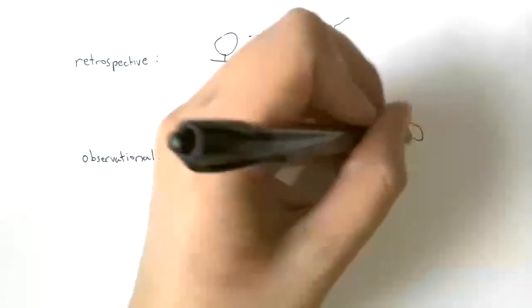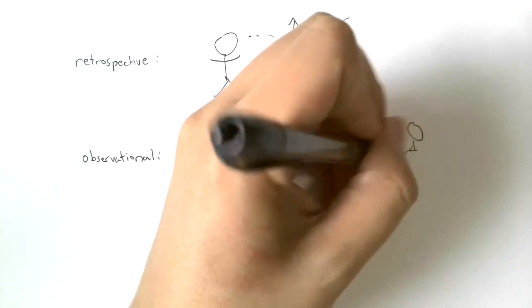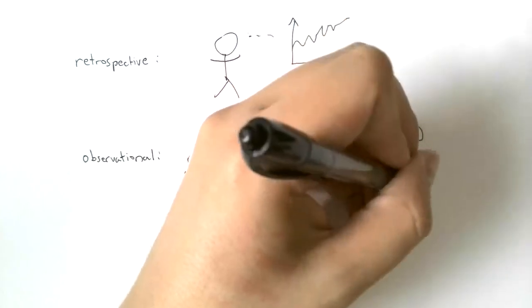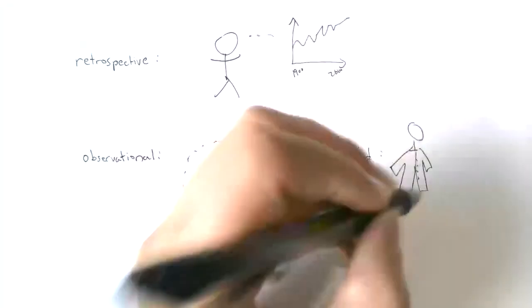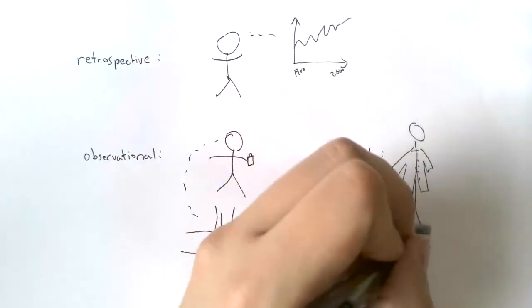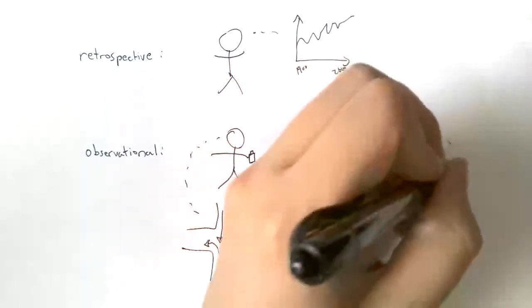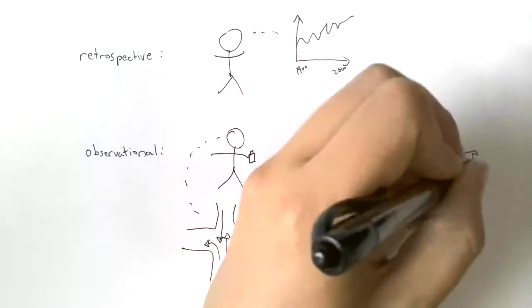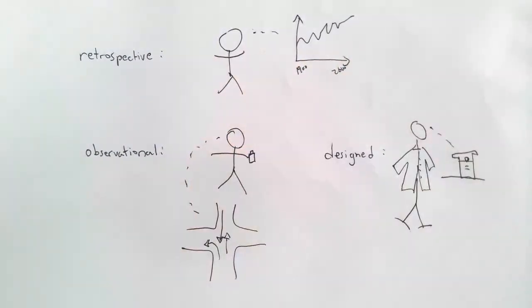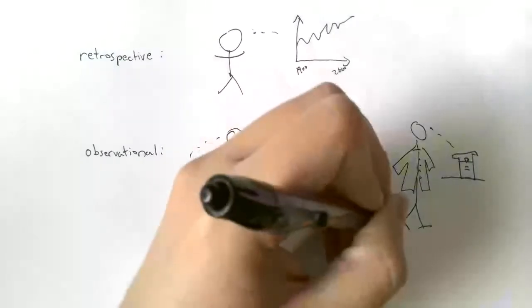And a design experiment, that's where you come into the lab. Is this a lab coat? Yeah, it kind of looks like a lab coat. That's when you come up with the experiment yourself, and then you are observing something that's happening in a controlled environment. Okay, so design, oh my God, my stick person looks terrible.